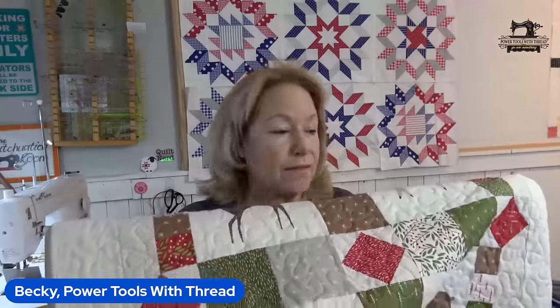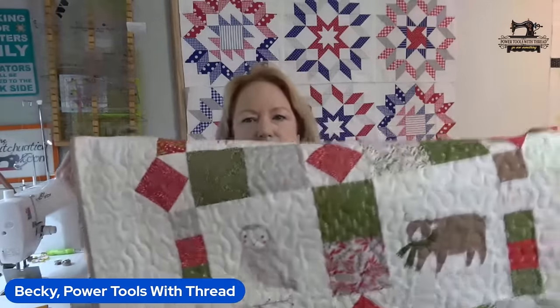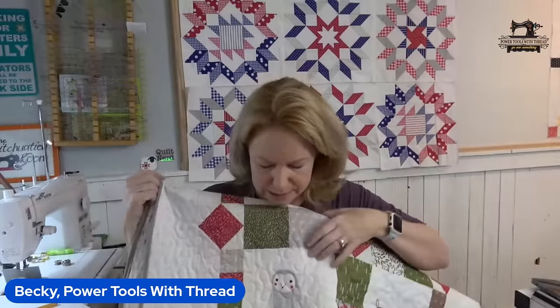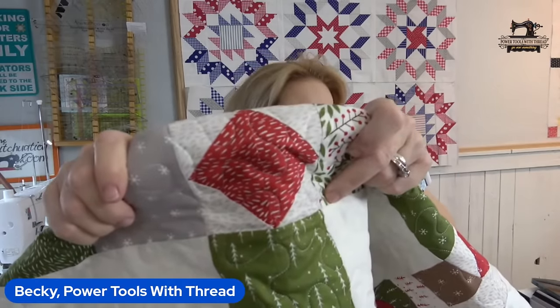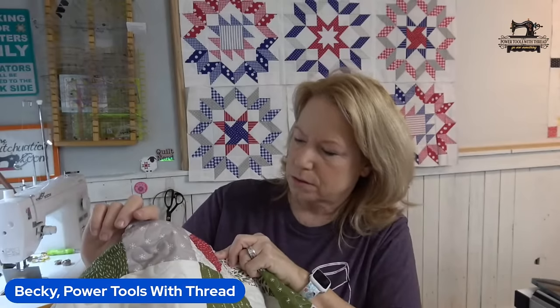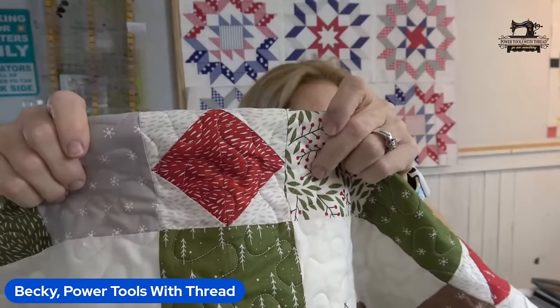I love the pattern. I was working on it at a retreat down in Yoakum, Texas — not there anymore, but I love it. It has panels. This is where I started my square-in-a-square technique. See this one — I got all the little snow flurries going the same way. Actually, those are four half-square triangles. So all the snow flurries, both the red and the off-white, are all going the same direction. It's just little stuff like that — I get the details now on a quilt.